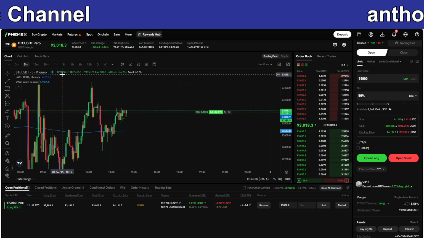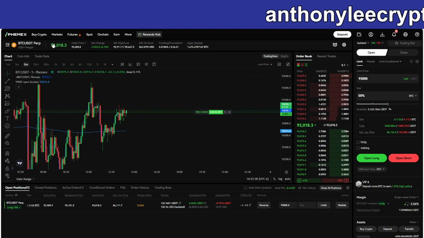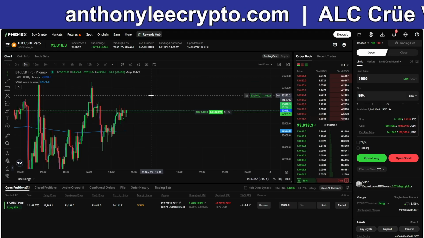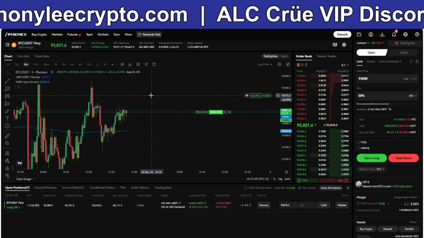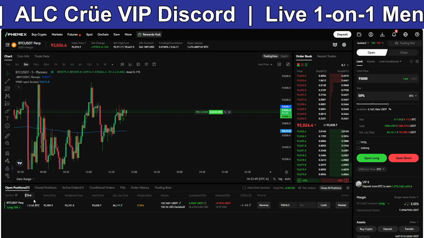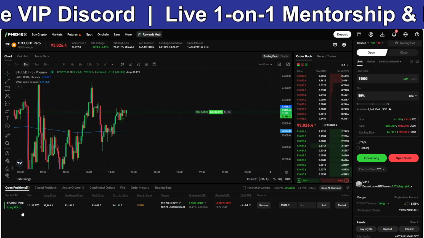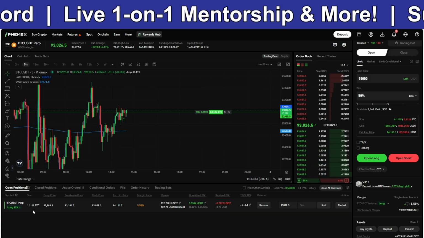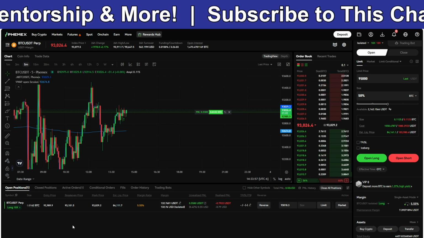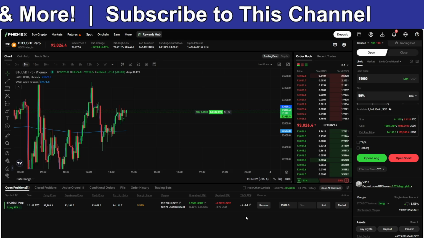You may want to transfer all of your profits into one account. So you create a profit account and transfer into there. That way you're not putting at risk the profits you've already earned. You can also open multiple trades at once. You could be in a Bitcoin long and a Bitcoin short at the same time. You could have Bitcoin trades open, you could have Ethereum trades open, other altcoin trades open, all of them at the same time, and they would be managed right here on the same window.